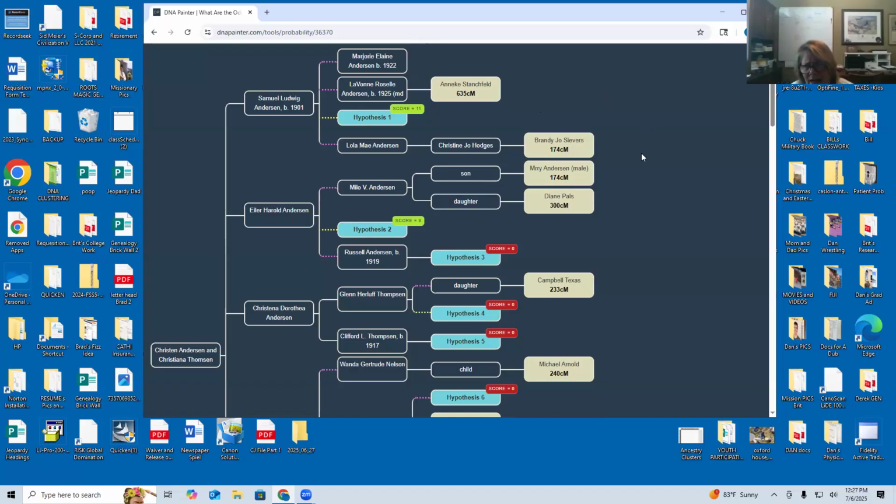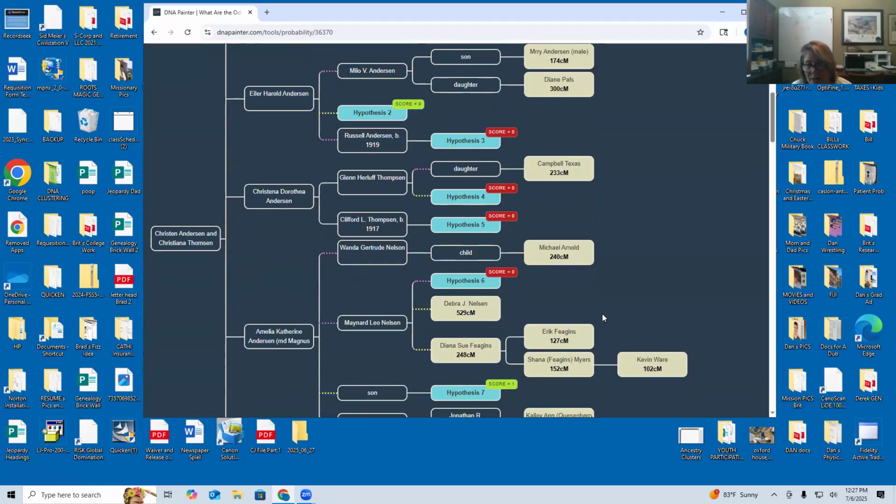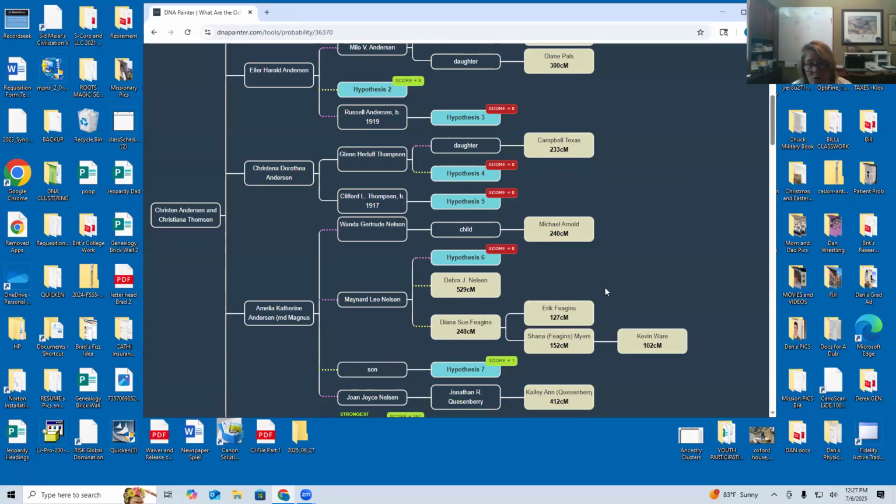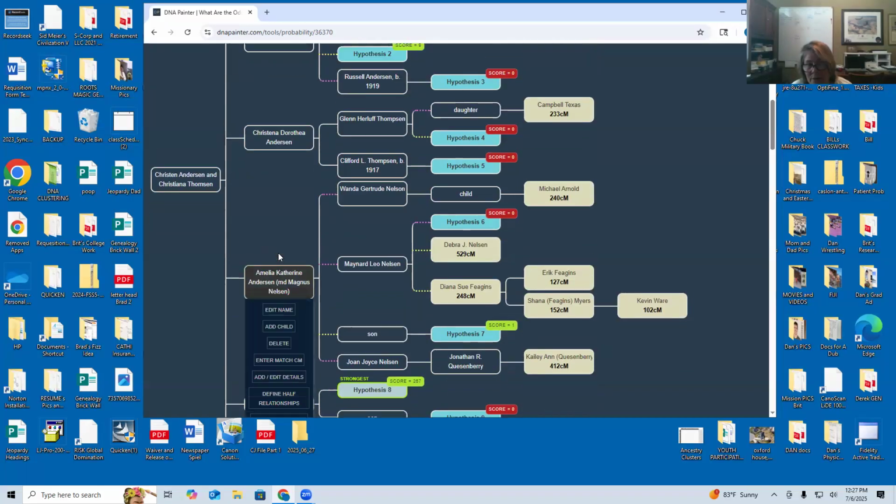Oh, absolutely. Anything above 15, you're related, but you need to determine how. So, for example, these are all the matches that will help this man I was helping determine for sure which son he might come through.